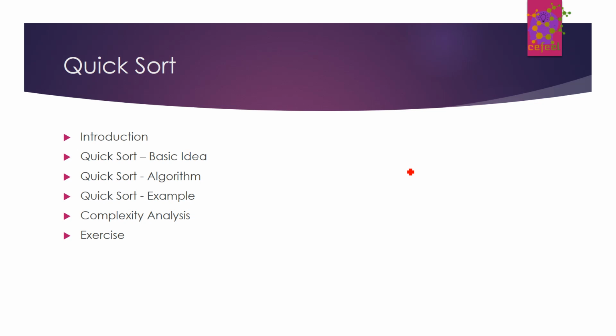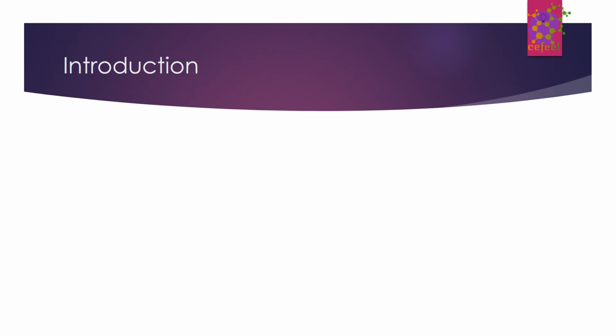So friends, let's get started with the introduction of quicksort. First of all, let's see what a sorting problem is. A sorting problem, as you might already know, is nothing but arranging the elements in a particular order. Let's say we are given a sequence of n numbers, a1 to an, and we are assuming it is part of an array where these elements are contiguous, which means they are located next to each other.